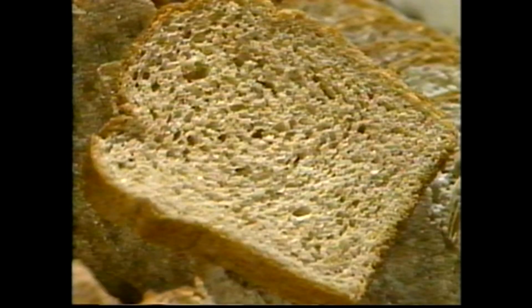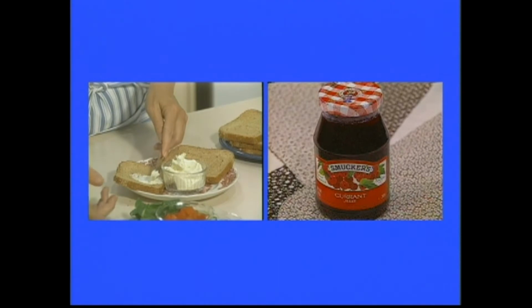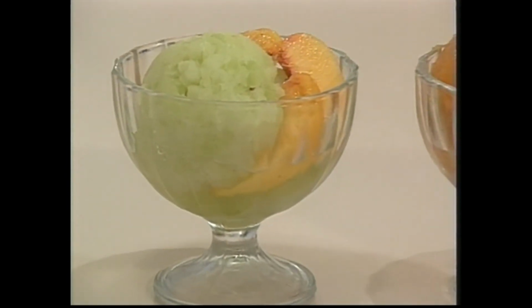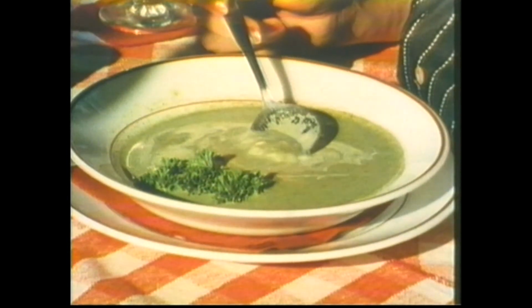Create a sandwich by layering gelled bread with pureed meat. Create a lasagna by layering pureed pasta with pureed meat and sauce. Garnish breads with margarine or jelly, or serve with sauce, butter, or gravy. Serve frozen fruits as sorbet, as tolerated and according to the consistency of liquid that is ordered. Commercial food thickeners and pre-prepared pureed products can allow variety in the pureed diet and help patients feel that they are receiving a more normal diet.